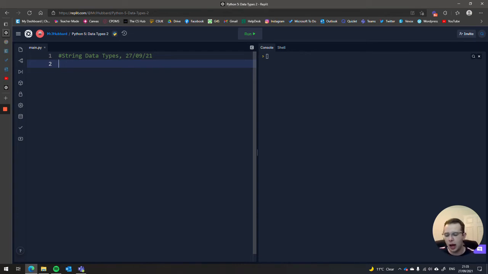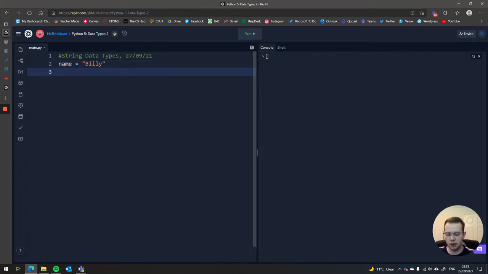Okay, and the important thing to remember in Python is that a string is always surrounded by speech marks. So whenever we talk about a string, it always has speech marks around it. So as the first example, we could have something like name equals, and then I'm going to put in here Billy. That is the first example of a string.